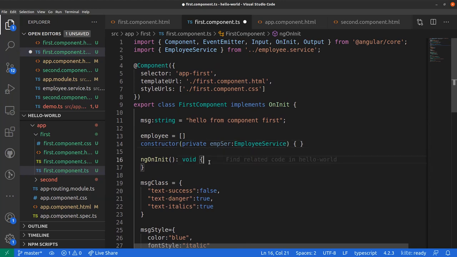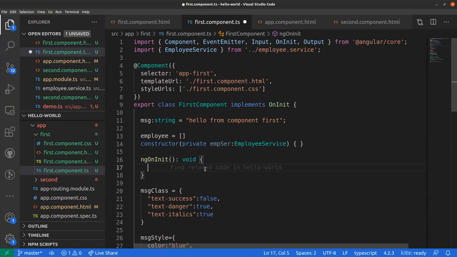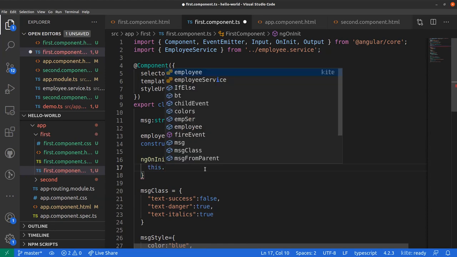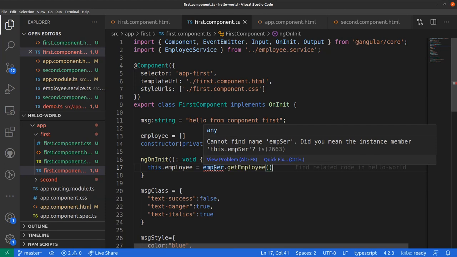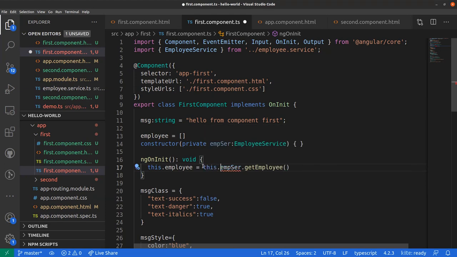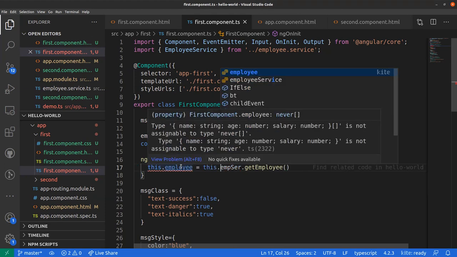Now use the ngOnInit method of this component class, and here we'll use this.employee equals this private variable, which was employeeService. Then we'll call the method getEmployee.